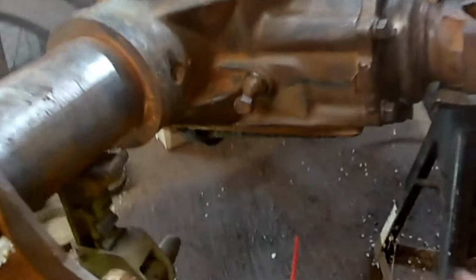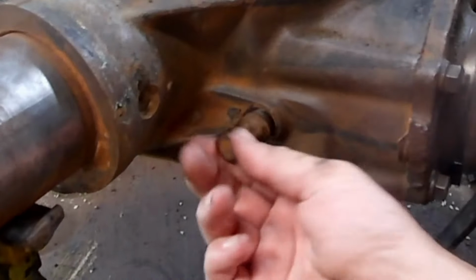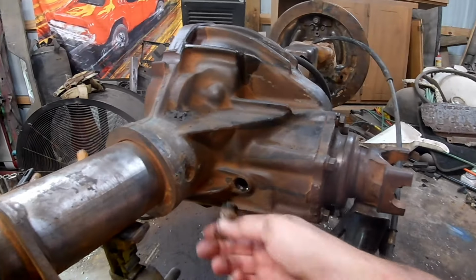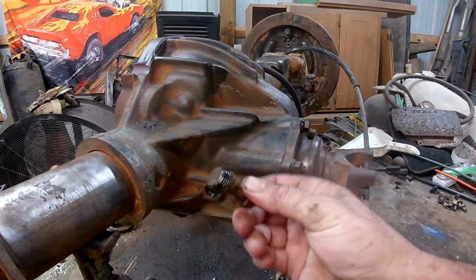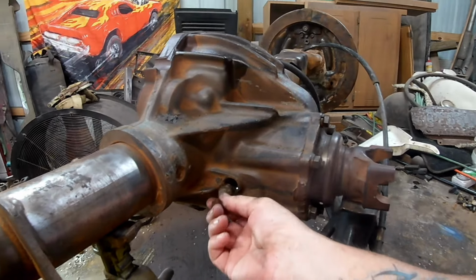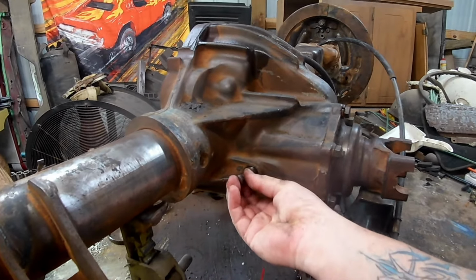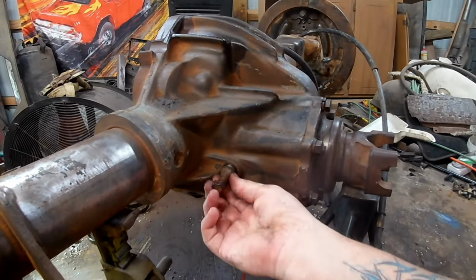The drain plug. This is cute, custom stuff right here. Luckily, it looks like they just stripped the original drain plug, the socket part, and the threads and stuff are intact here, so we'll just rob one off another diff and put in there. But, you know, they just booger welded a bolt in there. You do what you got to do.